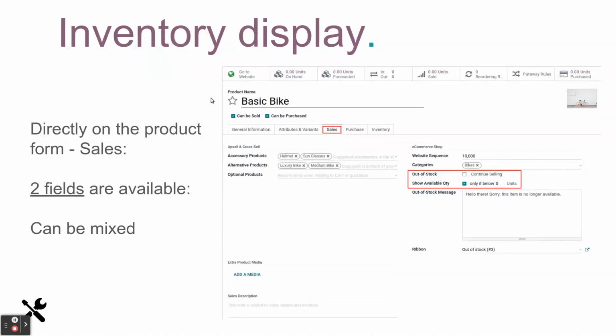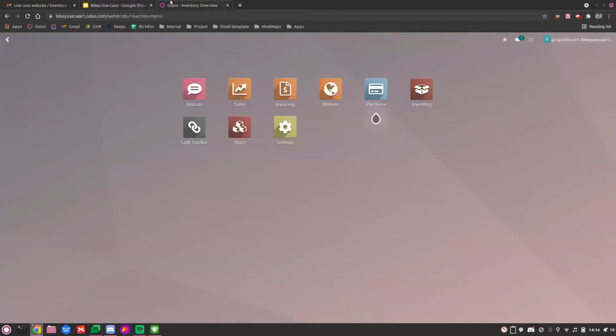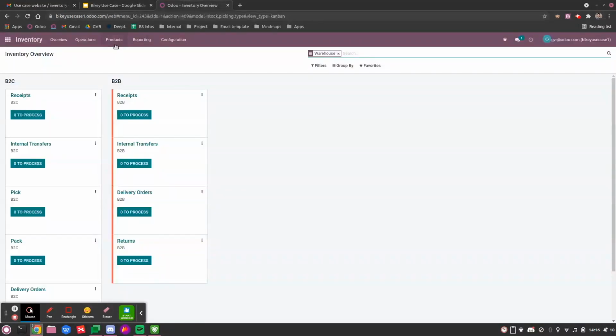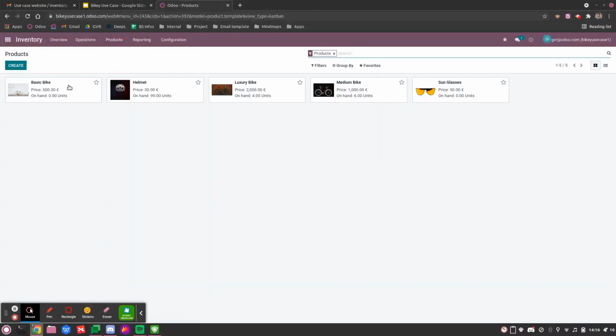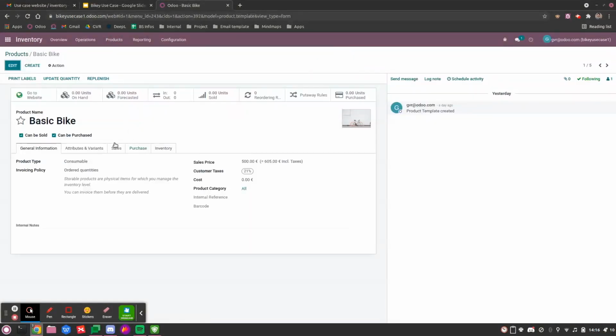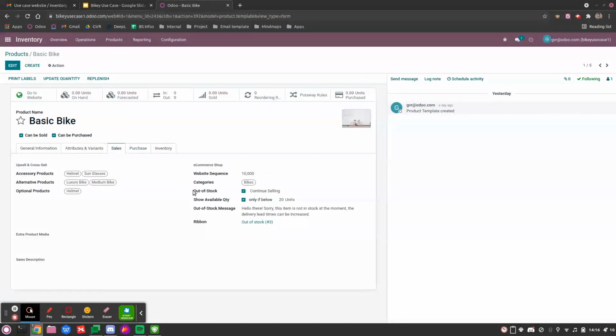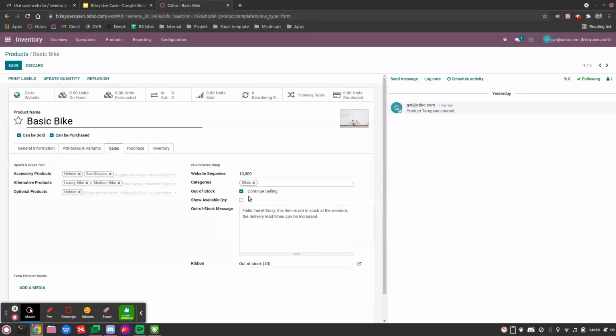Where do we find that in the database? Let's take an example. Here we are going in the inventory app under products, in one of the products under the sales tab, and here we can see out of stock, continue selling, show available quantity only if below 20 units.